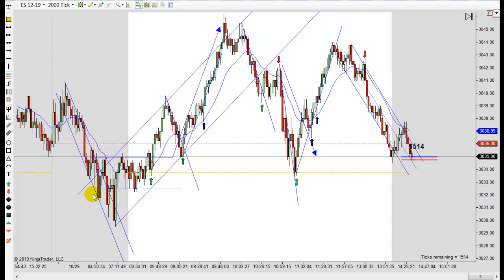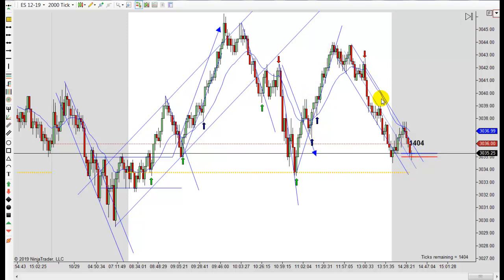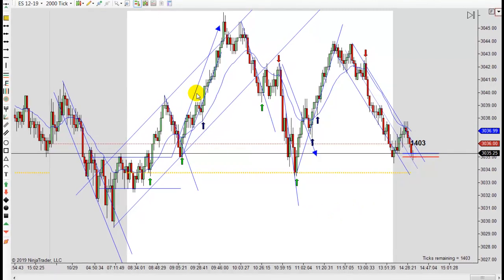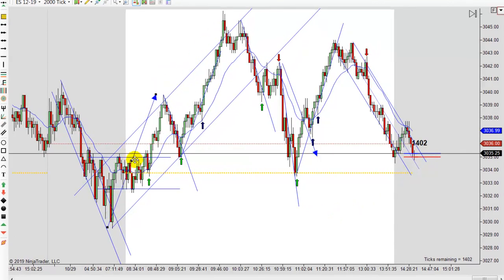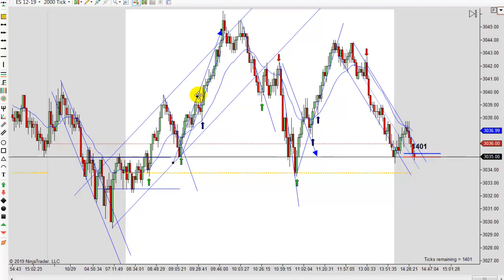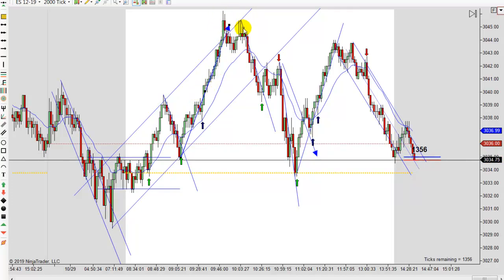Here's your overnight high and low, which normally on range days you'll trade inside of. We got outside of that, but what we had was two legs up, then two legs down, then another two legs. They're not equal legs up, and we've been trending down since then. Early on, I would have measured this first move up and looked for a measured move from right here, and you can see we went a little further than that.